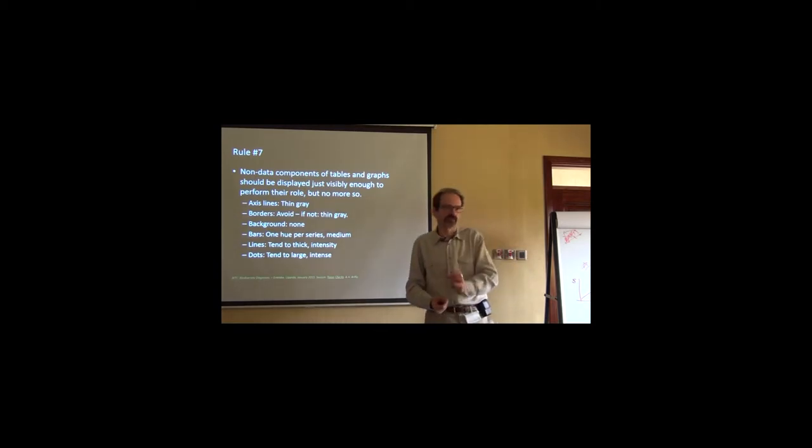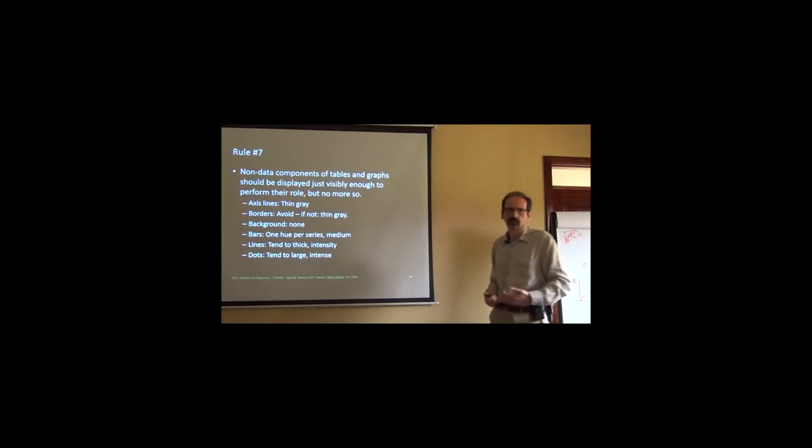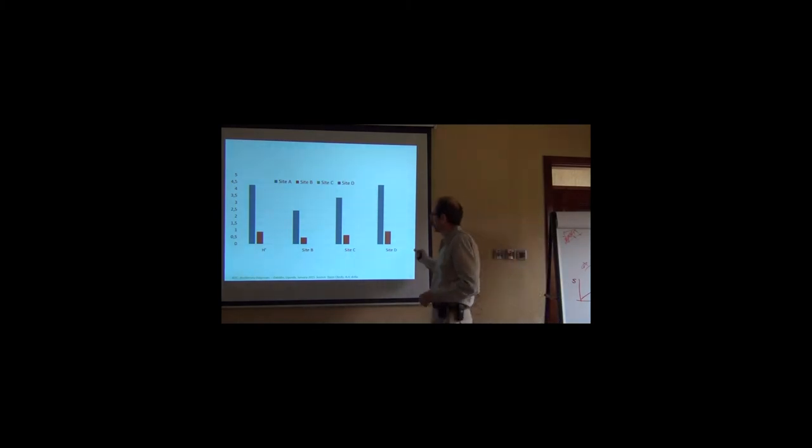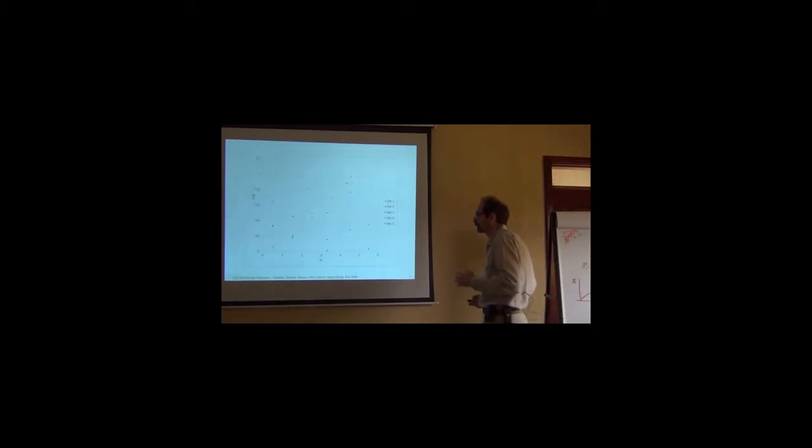Bars. Be persistent. One hue per series. Lines. Tend to make thick lines if possible, unless you need to go exactly to that point which requires thin lines. Dots. Tend to make them large in color. Simple plot. Lines are avoided except for the ones that you need for scale reference. Only two series, two colors. With dots, remember that small dots cannot be easily seen. So, can you see which color is this one? Or this one? Quite often you don't. So it's better to use larger dots that are easy to distinguish. And if you can stand the uncertainty of this dot, it's much better. Remember that you could do easily this by using different symbols that you can recognize. Triangles, squares, etc. So you don't really need colors, although they are convenient.